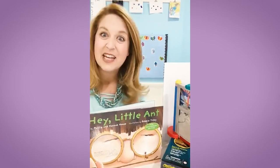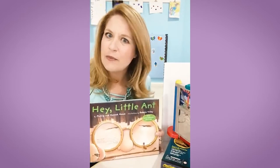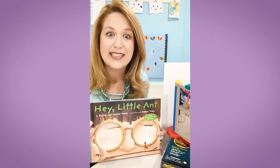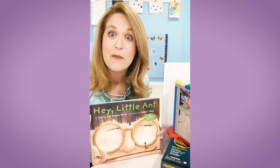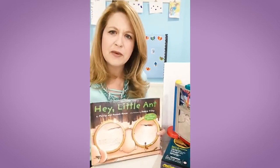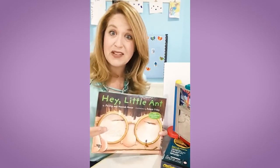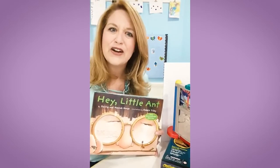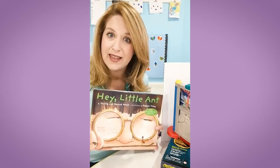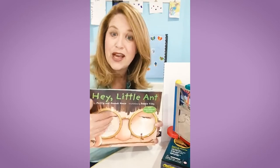Our kids outside love to step on ants — they're always looking for them. So the question begs: should you step on an ant if it's not bothering you? I love to have that discussion and debate with the kids, because some kids are going to say yes, you should always step on an ant — it might bite you. A lot of my kids are like, everything bites, step on it. And then some of the other kids, maybe a little more mature in their thinking, can say: well, the ant has as much right to live or be on the sidewalk as you do. It's a really amazing way to encourage students to think more carefully about living things, even things that are smaller than them.